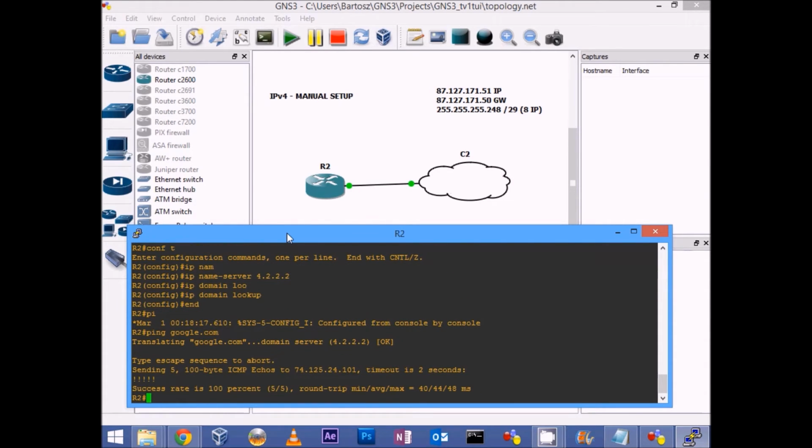There you go, the IP 74.125.24.101. It's google.com. So our IPv4 settings are done. We are successfully connected to the internet. So right now we can move to IPv6 and set up IPv6 working with GNS3.